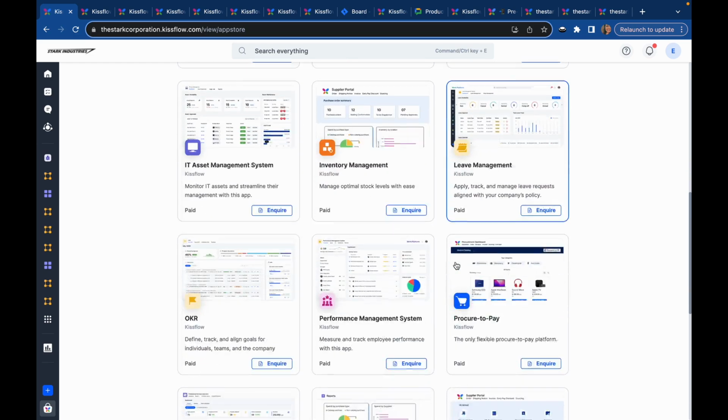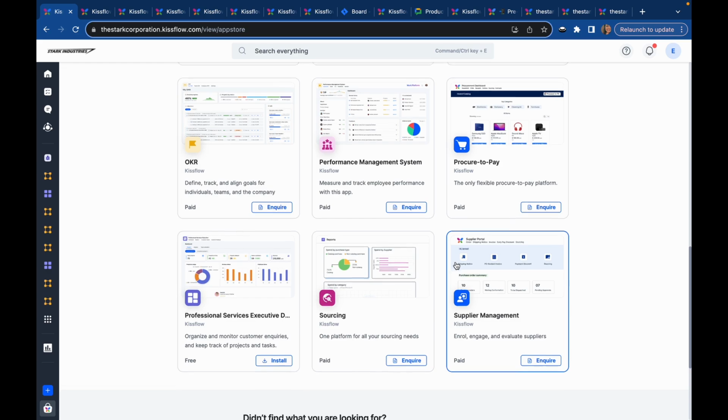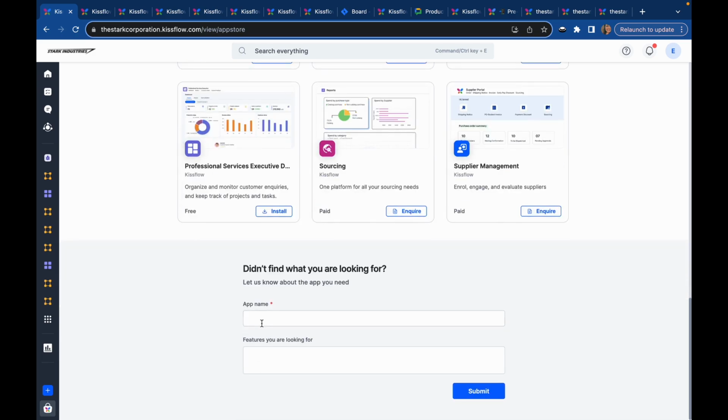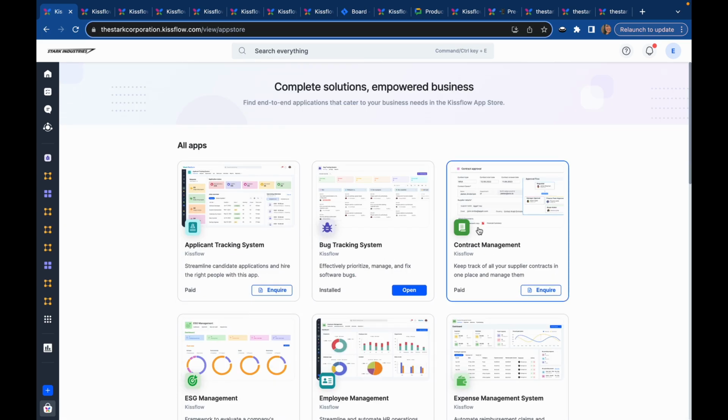So this is the Kissflow App Store. So try out the apps and let us know what you think. If there's something that you don't find here but you'd like for us to develop, you can just quickly fill out this form, which is: give us an app name that you'd like to see and what you're looking for in that particular app, like how we can solve that issue for you, and submit. We will take it diligently. We'll start working on it, and then we'll get back to you on that particular app's requirements and how we can fix it for you. So that is the Kissflow App Store.